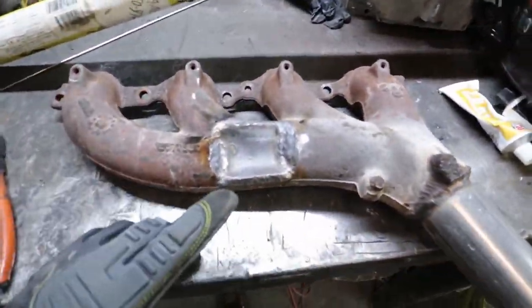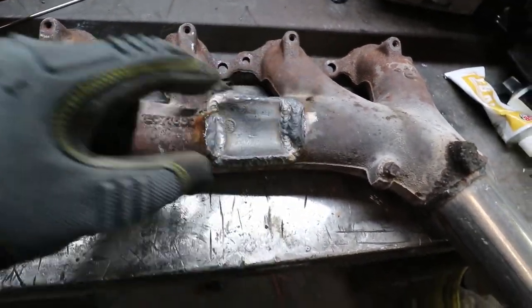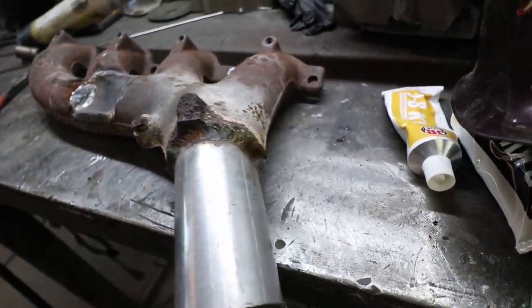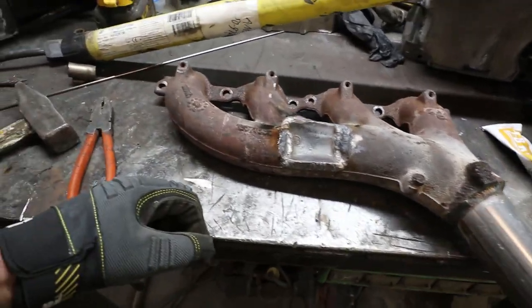Okie dokie. So this is all together. I'm pretty happy with it. It's hot as heck. But we got this going on here. I cut that flange off. I welded this on so I can buzz on, or we can clamp on. I don't know. We'll figure that out after.